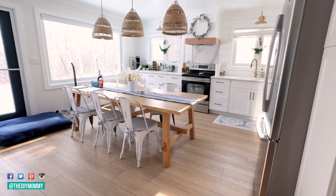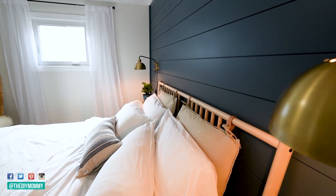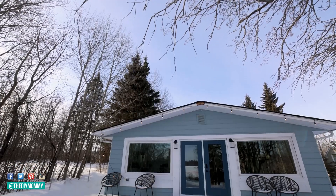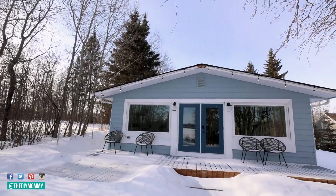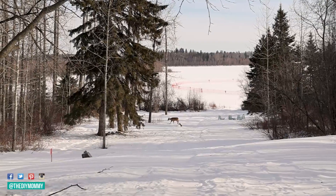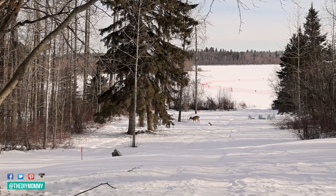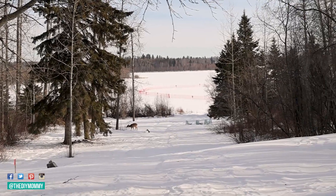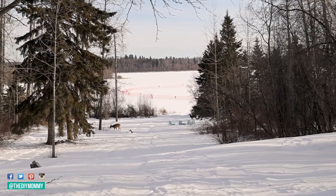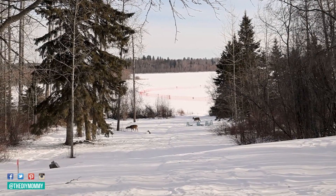In August of 2021 we launched this as a short-term vacation rental. Originally we weren't sure if we were going to do a long-term or a short-term, but once we were done, the vibe of this place is just so peaceful and the view is just amazing — we knew we had to share it with as many people as possible.